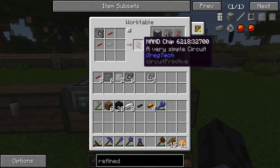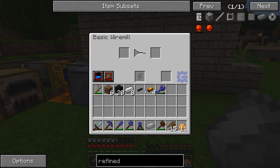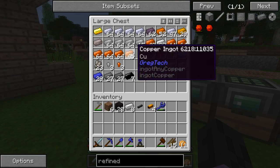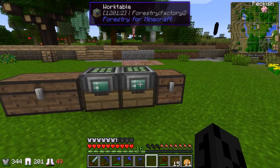So that's that, and then we need another 2 tin wires, and what do you know? Well, actually we need 4. So we'll get another tin ingot. Ah, so good.